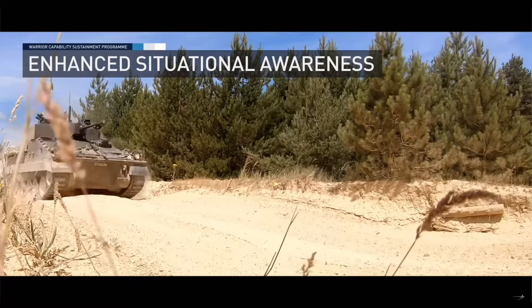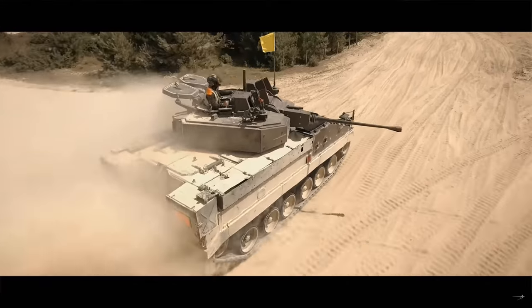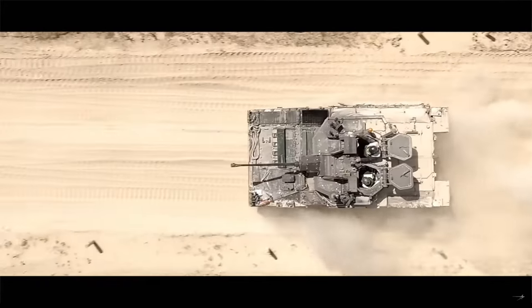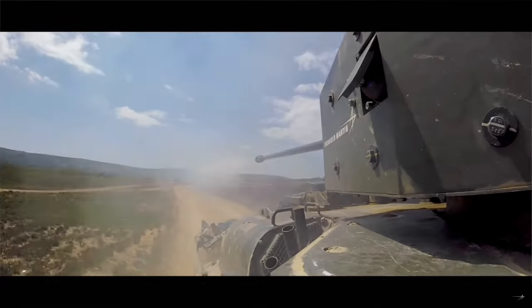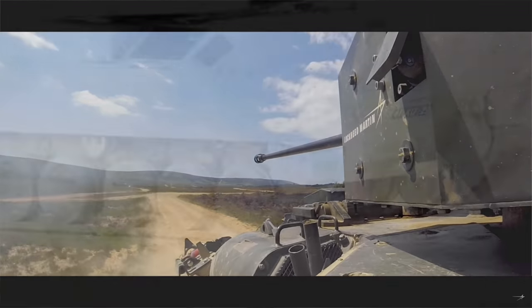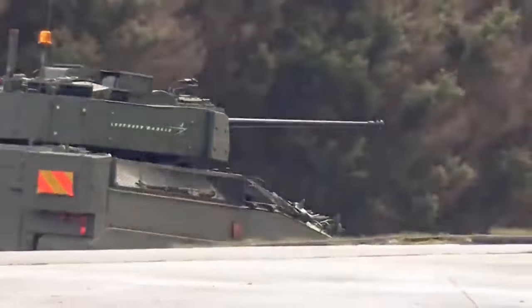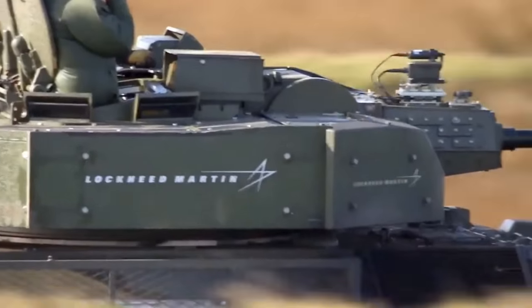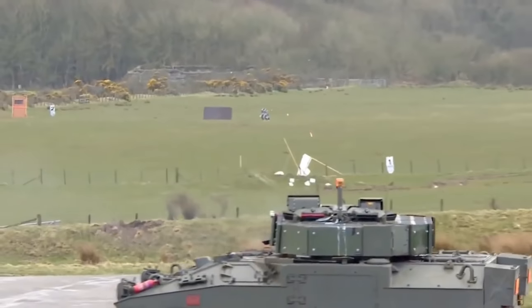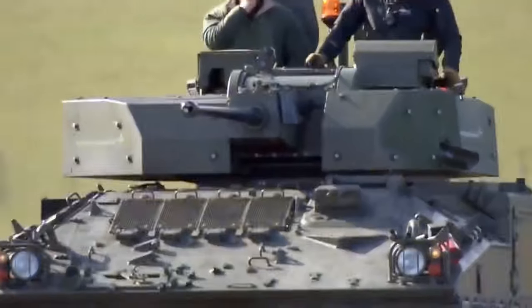Look at all the dust you're seeing here — cameras will get coated in dirt instantaneously. If you want to be the person who gets out every 10 minutes to dust off the camera, you go ahead and do that. But as I said, the 40mm is definitely the showstopper today for the changes to this vehicle. Negotiations have been underway for quite some time to upgrade this vehicle, and the contract to update the British Army's fleet of Warrior vehicles has, according to the Ministry of Defense, been looking at about a year's wait time.